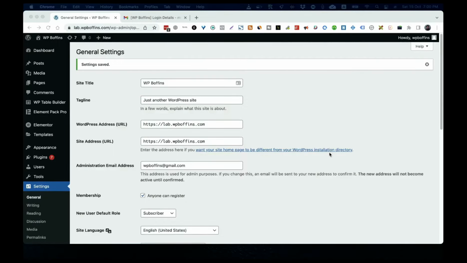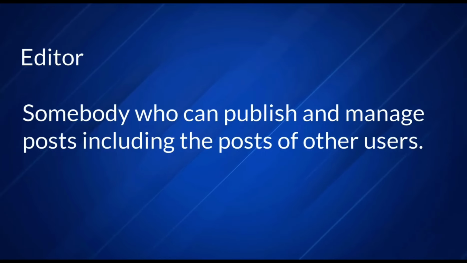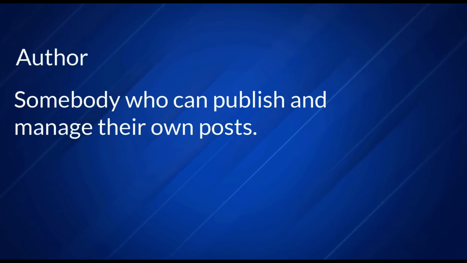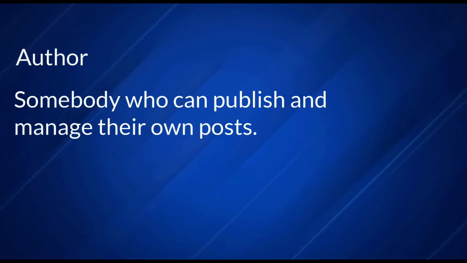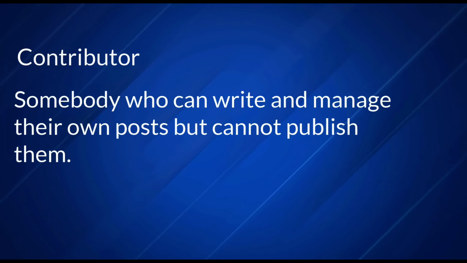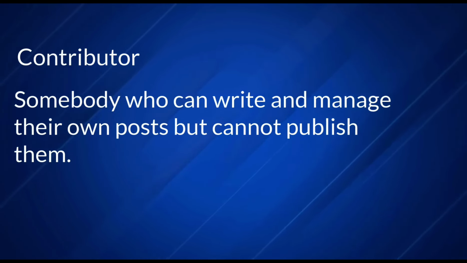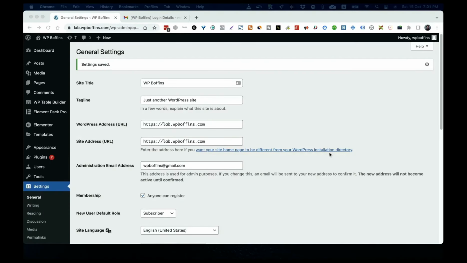Okay, the next role is editor, somebody who can publish and manage posts, including the posts of other users. They are known as editors. The next role is author, somebody who can publish and manage their own posts. Keep in mind that author and editor can publish immediately. The next role is contributor, somebody who can write and manage their own posts but can't publish those posts by themselves. An editor or an administrator needs to check that post and publish it. So those posts would be under review for someone with a higher role like administrator or editor. Author can't approve other contributors' posts, by the way. Author can publish by themselves, but they don't have the editing capability of others' posts.